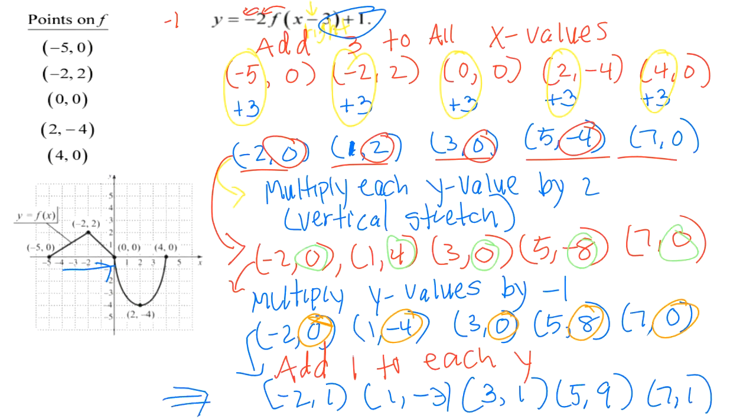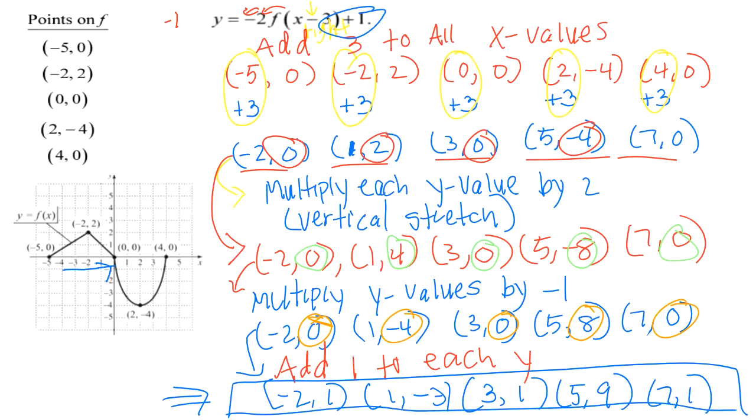So when I graph my final graph, it's going to be these points right here, the last points that I did. If you were to look in the book, they graph each transformation, but I just graph the final graph. So you just have to do all your transformations, and then your final points, you would just graph that. So let's see how that is going.